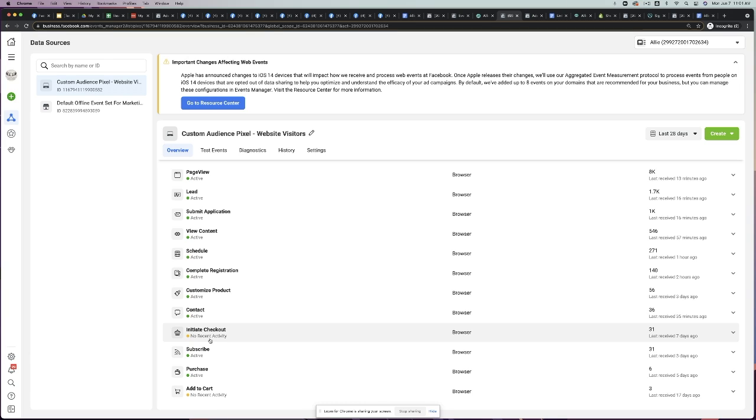Those are not events that I use very much because I'm not primarily selling e-commerce products on this pixel. If that is something that you're doing, those should absolutely be green as well. So you can have events set up that are active, because as you can see, we've had 31 initiate checkouts in the last 28 days, but it's simply letting me know there hasn't been a lot of recent activity. That can be a really good indication that you may simply want to check that out, especially if it's an important event for you as a business.